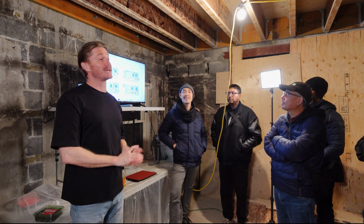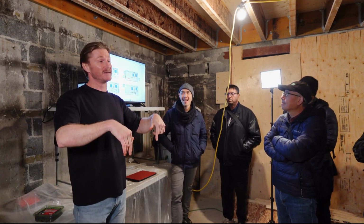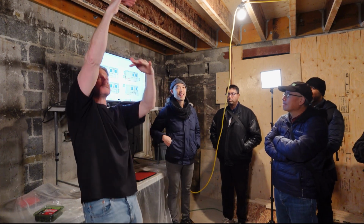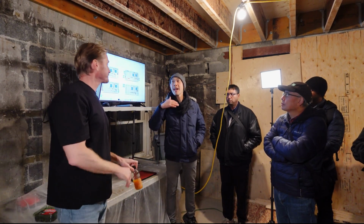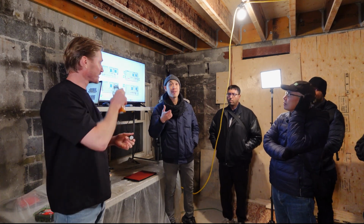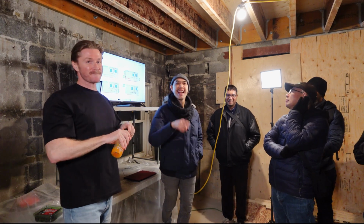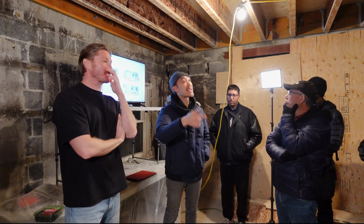We raised the floors, A, because it's cheaper than underpinning, and B, because it makes the basement appear bigger because your windows are more eye level. This is not cheap, but a less expensive way to get a lot of the same benefit. This is the thrifty way. It's the most efficient way, the most sophisticated way to get a lot of the same benefits as underpinning.